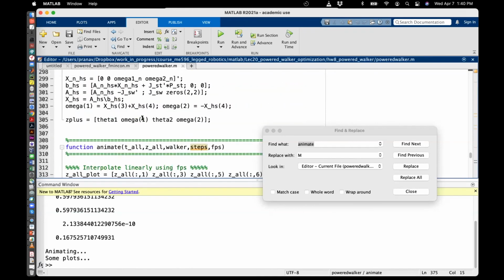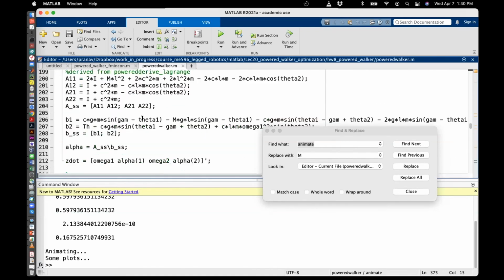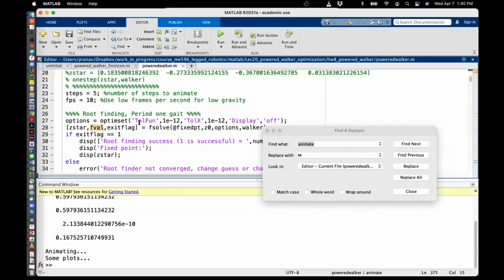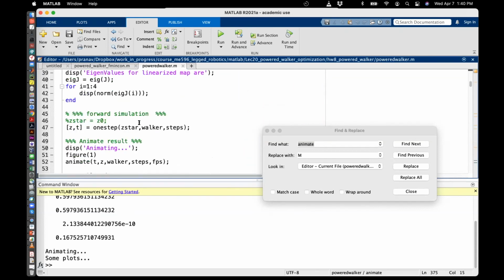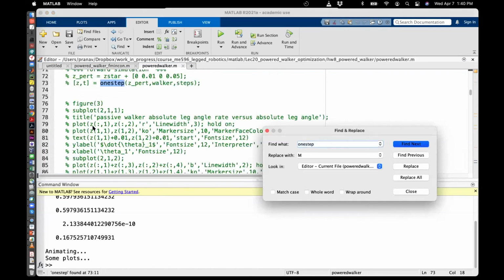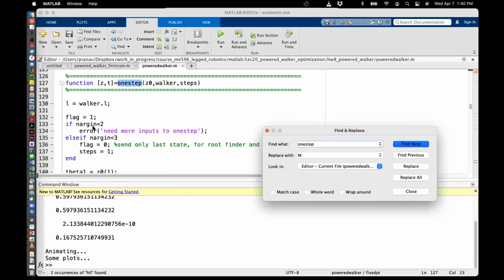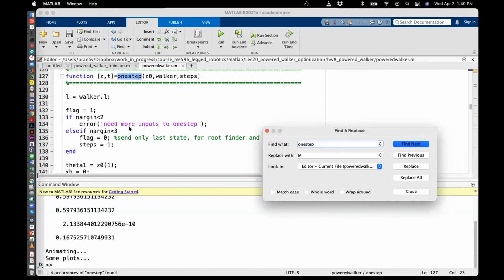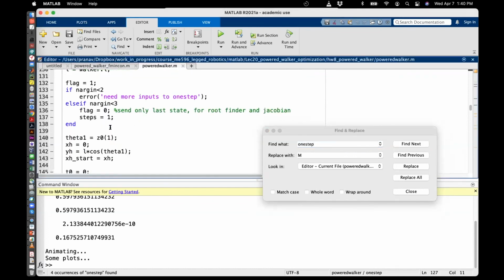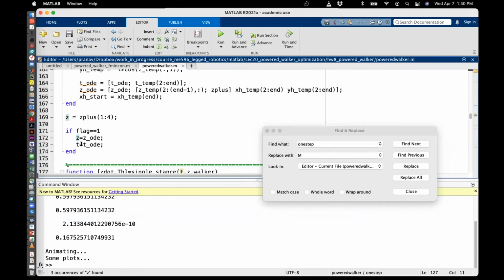So if you go here, Z and T from one step. So Z is the output, and so let's look at the output. So Z is ZODE.